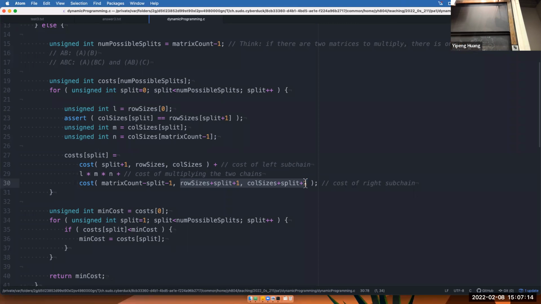Does the program know the cost of A times BCD? Good question, right? So when does the program know the various costs?